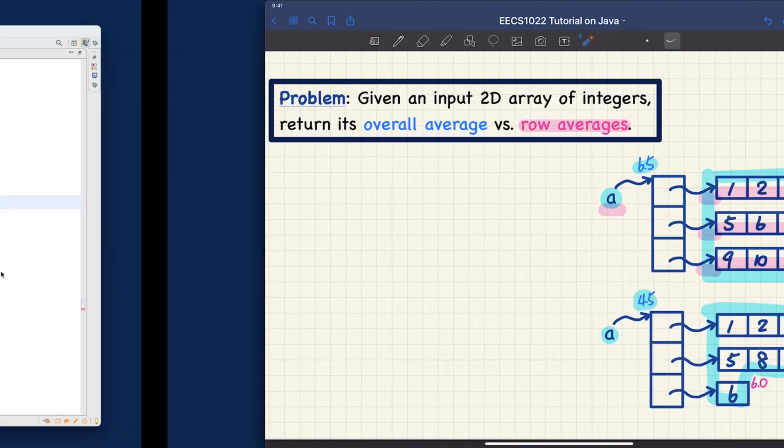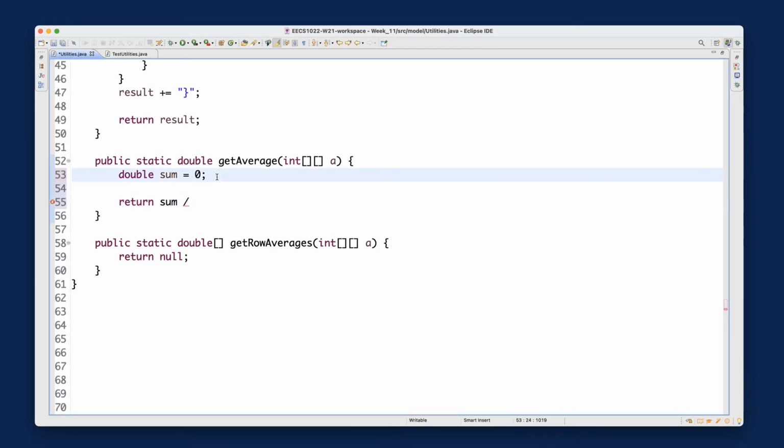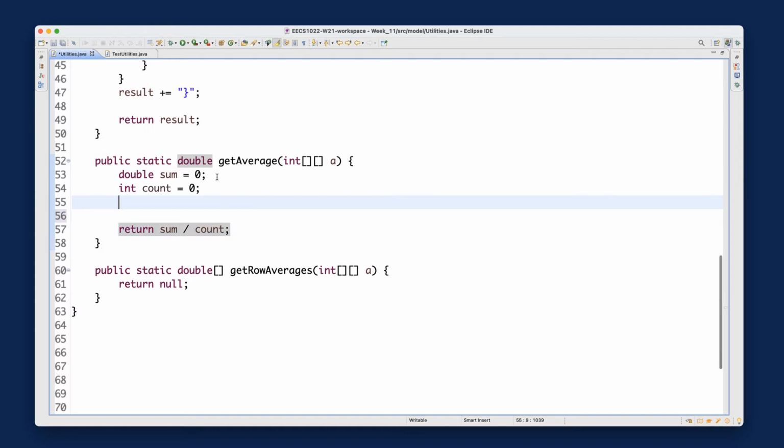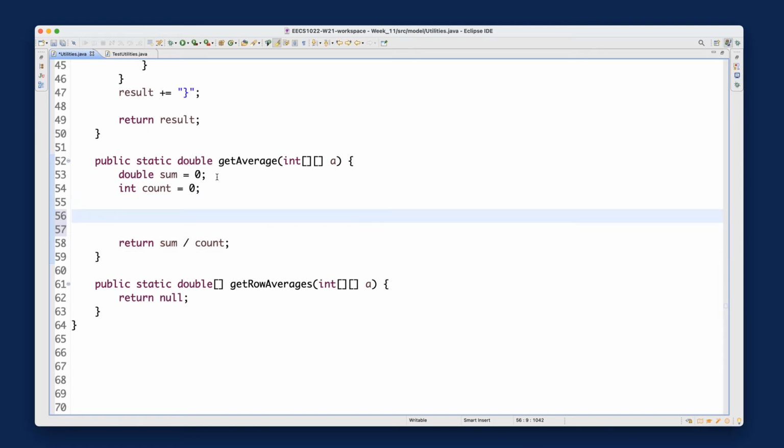So I would suggest we also get another integer counter over here. That's an integer, let me just say count over here. It's going to count how many elements are there in the two-dimensional array input. So we can say sum divided by count over here, right? So that's going to be calculating the average. So what I will do now is to go over the two-dimensional array using the nested loop. So we can say for int r is initialized to be 0, and then r strictly less than. So now you should be very familiar with what this should be, right?